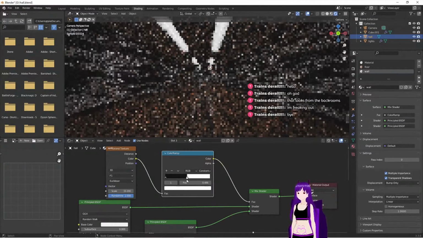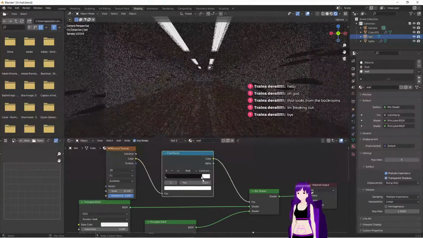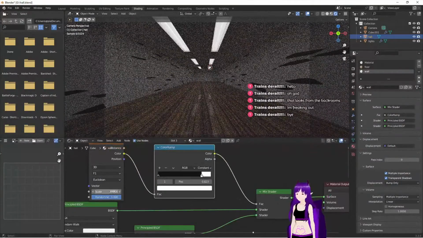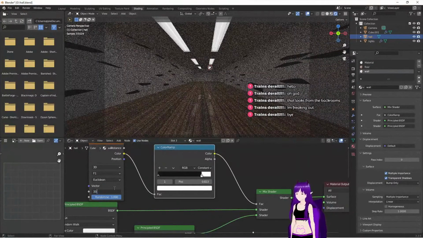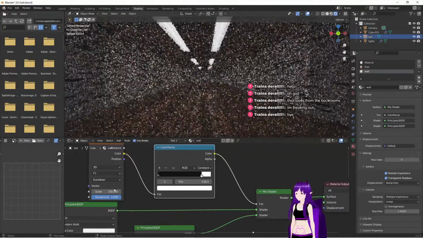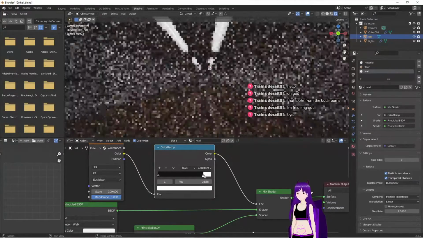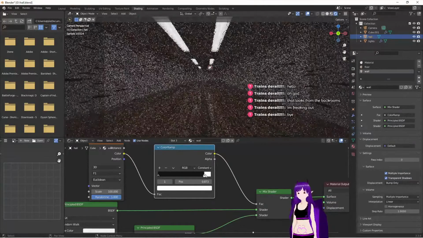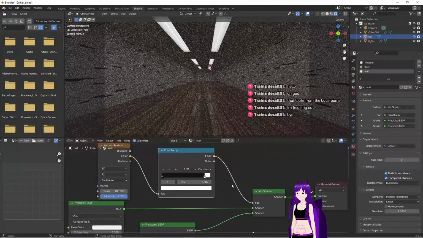We want just a few patches. 100 like that. Infrequently there.